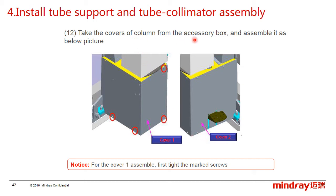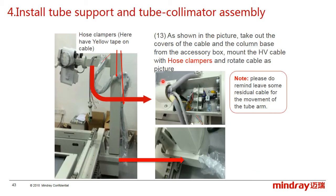The next, install the stand-base covers. Take out the covers from the accessory box and assemble them as the picture below shows. For the cover one assembly, first tighten the marked screws. On the tube stand, there are 3 hose clampers, which are used to support the cables, and they need to correspond to the yellow tape on the cable. As shown in the picture, route the cable from the base to the tube and mount the cable with the hose clampers like the picture here.